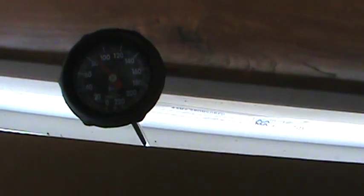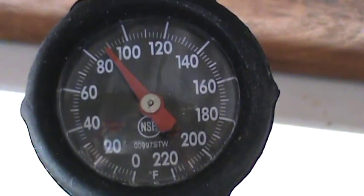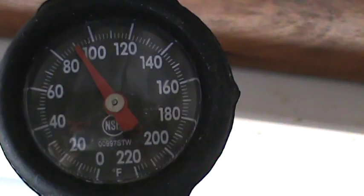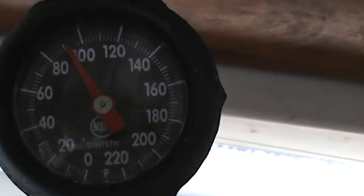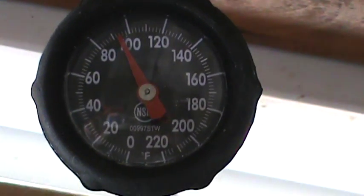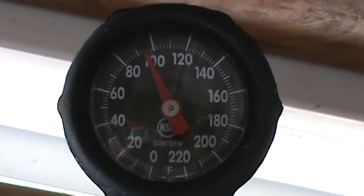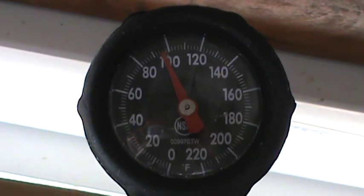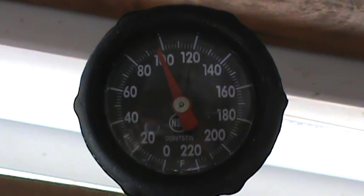It's a bright sunny day outside finally, two days later. Zooming in on the gauge — it's already climbing, looks like we're about to pass 85 degrees. Temperatures continue to climb. I want to get to 120 if possible, but I'm not going to be too greedy since this is just a cardboard one. You can see how quickly the temperature is rising. You do not need a fan — passive solar heating with simple materials can give you real heat. You can feel the heat radiating off it — it's like a sauna up there.